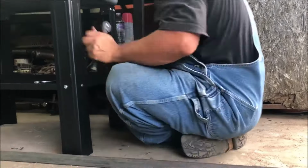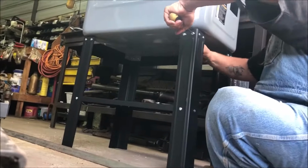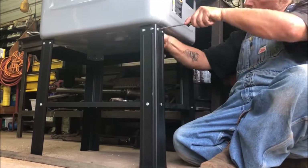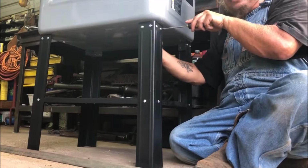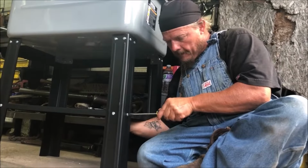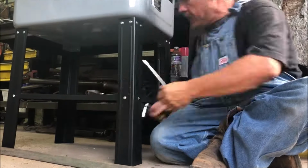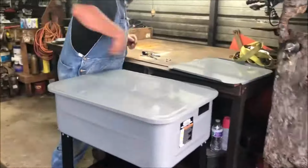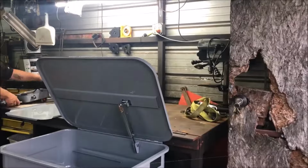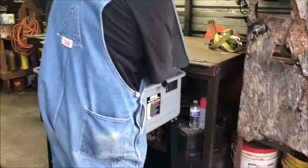We will start using this part washer probably tomorrow, since I did the videos today. Tomorrow we're going to start tearing my daughter's motor apart, and of course she'll be there with me, so she's going to get a lot of use out of that part washer, washing it all and getting it ready for our machining. We'll completely rebuild it ourselves, so that at the end we know what we've got in the motor and we don't have to worry about somebody else doing it.